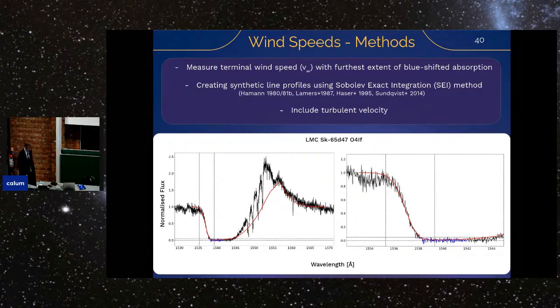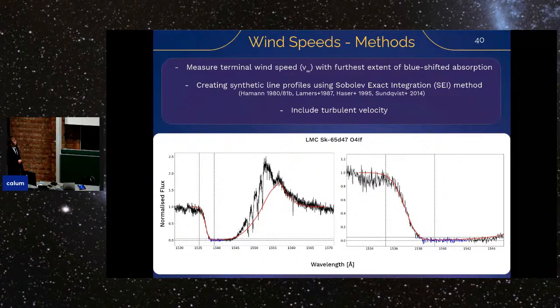The terminal wind speed of a star is the maximum extent of the speed of the wind outflow. We can find it by looking at these P-Cygni line profiles. As I said before, you end up with a situation where the blue shifted light coming towards you is being absorbed so strongly that no light is actually reaching you anymore. The high blue shift means that the material has to be moving very fast, so the distance from the line center in blue shift corresponds to the velocity of the outflow. You can measure the terminal wind speed directly off this line profile.